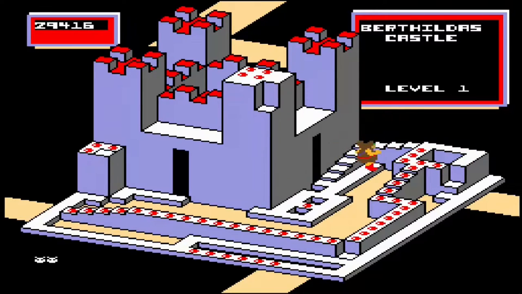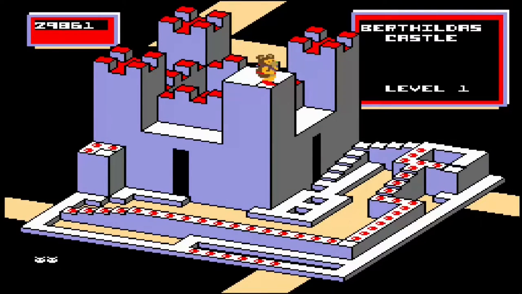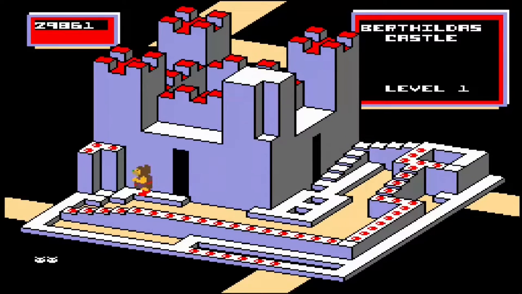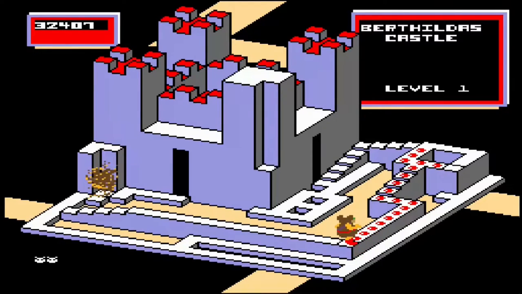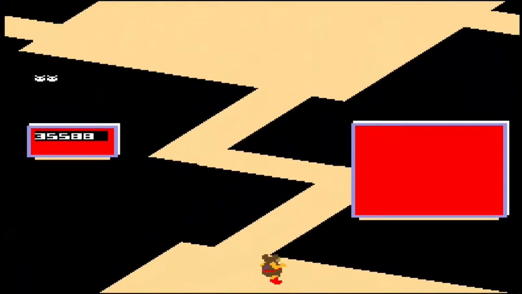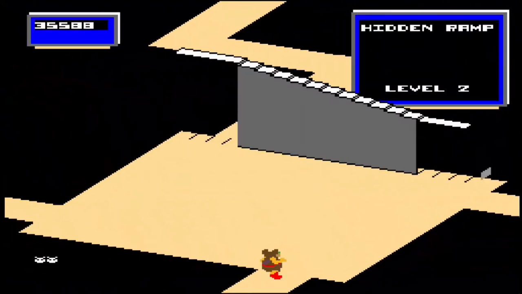Okay, now that we've gotten the honey out of the way, we got a little bit of time before the bees start giving chase. So what you want to do is make your way over to where the bees were, get the gems there so you don't have to worry about getting there later when the bees start coming around, because when they start giving chase to you, that's when things get very complicated. Now when the bees come down, they're always going to hit the same spot every single time, so there we go. Alright, going on to level 2, that was easy.